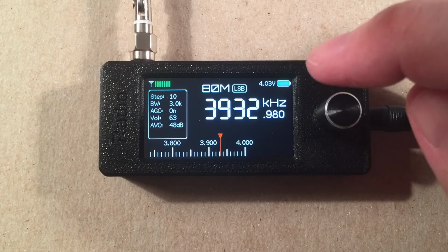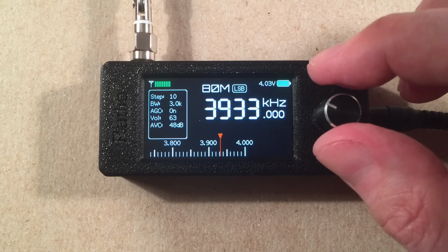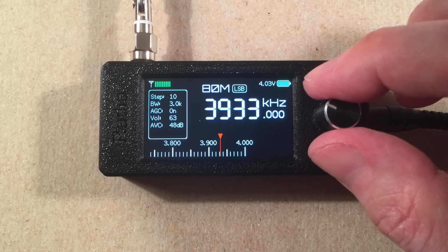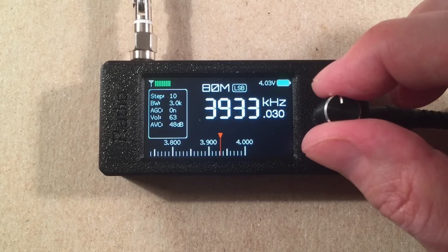So anyway, I heard them talking there. Hopefully they come back. But you can do 10 hertz stepping. Single sideband. I'm not sure if I mentioned that. No, I haven't.